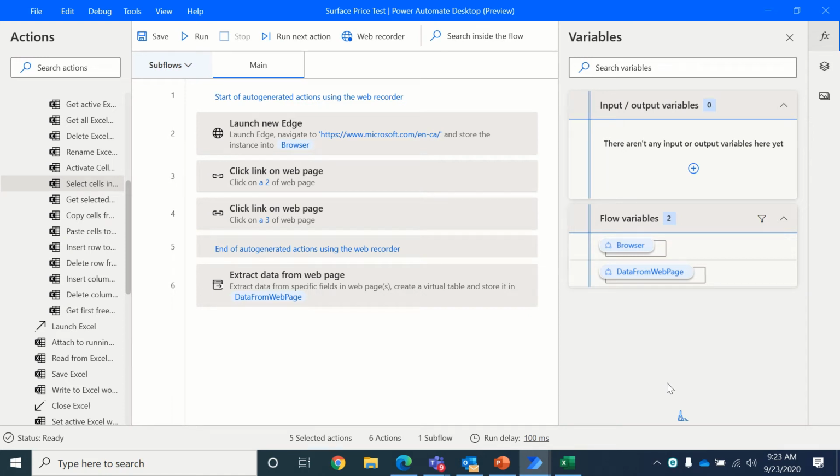Welcome back. Since we have seen in the previous video, we extracted data from the Microsoft website for Surface laptop prices, and then we stored it into an Excel file. Now, continuing from that, every time a new Excel file is generated, let's say I want to compare the prices of those extracted Surface laptops to the prices from the previous day, so I need to store it into an Excel.